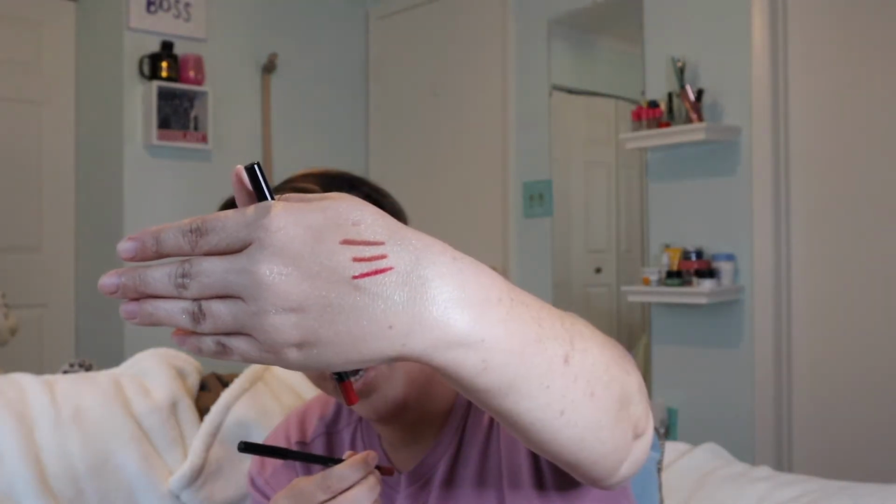The nude one, which is this one right here, the top, is called Cozy Kira. The middle one is called Beau Babe. And finally the bottom one, the bright red one, is Natty Nat. Well, I guess this one's for me since my name is Natalia and a lot of people call me Natty.